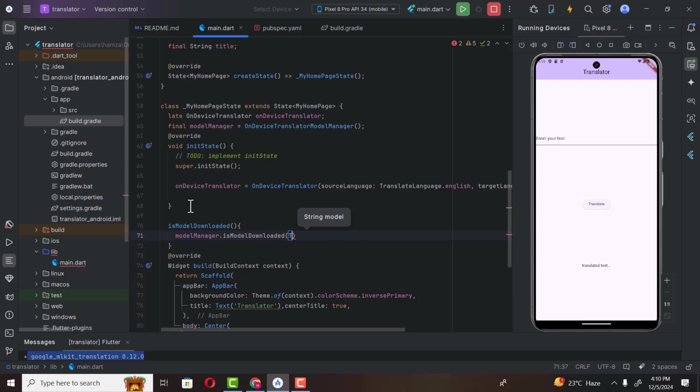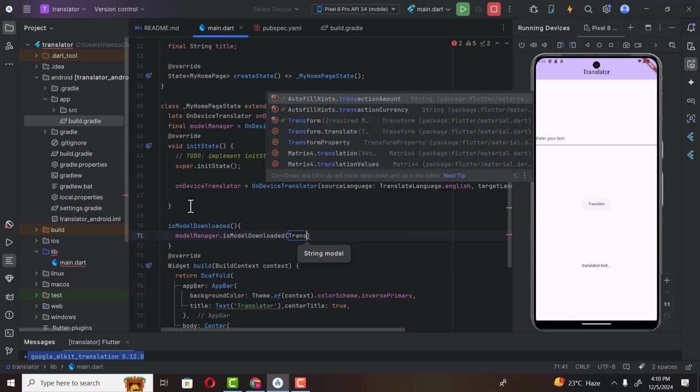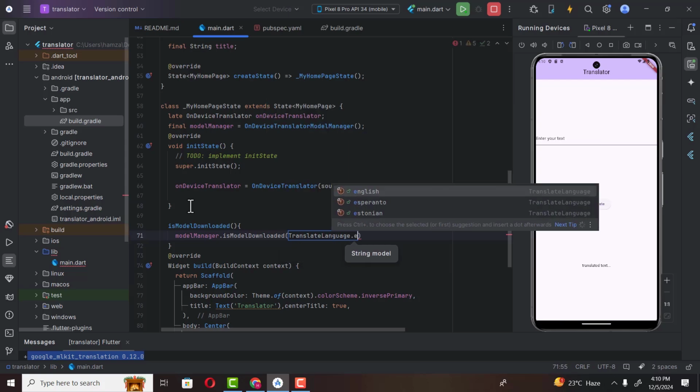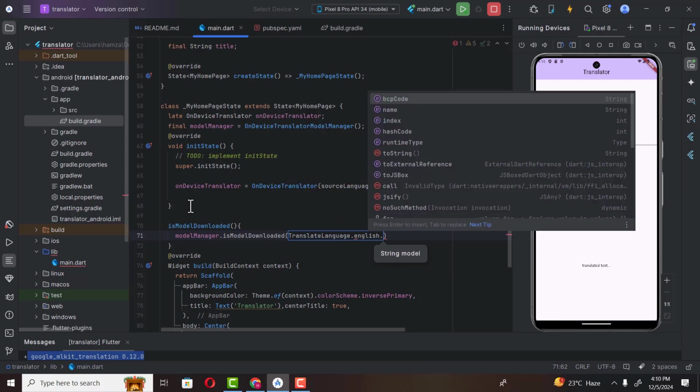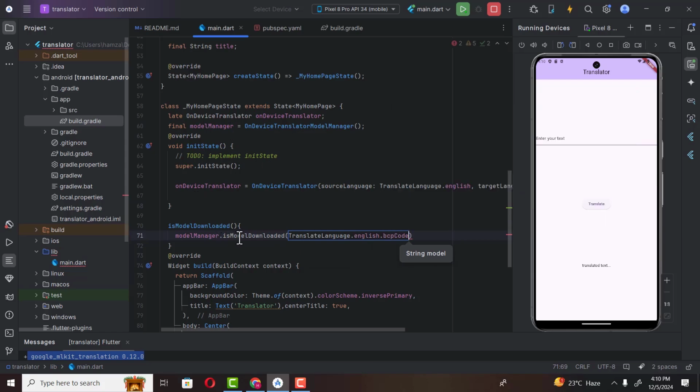We are going to firstly check for English, so we are going to use TranslateLanguage.english. And then we need to add this BCP code. This is a code using which this method is going to check whether the model for English is downloaded or not, and it will return the result in the form of a bool.